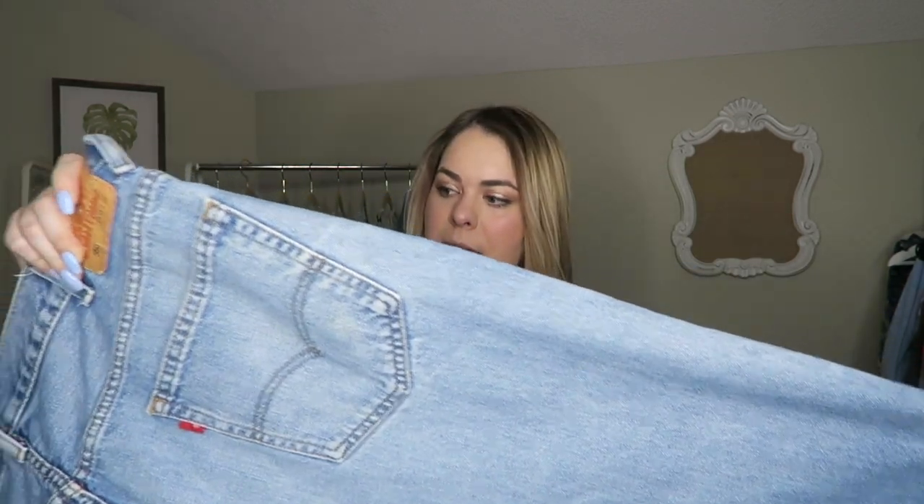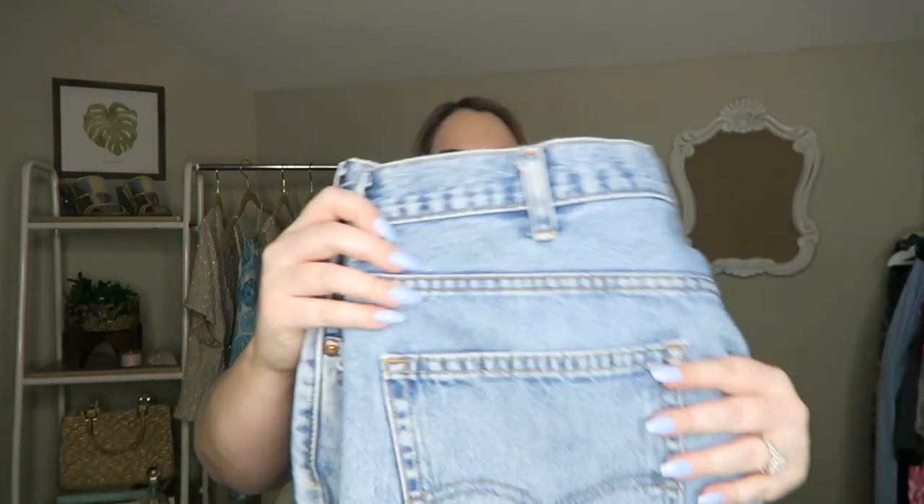I didn't try them on because I didn't feel like taking off my pants, but if they don't fit I can turn them into shorts anyway and sell on Poshmark or give to a friend. I already have one pair of thrifted Levi's turned into shorts and they're arguably my favorite pair of shorts I've ever owned. I passed on a pair of Wranglers that were 75 cents because they had stains I didn't think would wash out or be cut off. I'm going to keep watching for that 75-cent sale — there's something appealing about buying vintage Levi's for 75 cents and turning them into shorts.